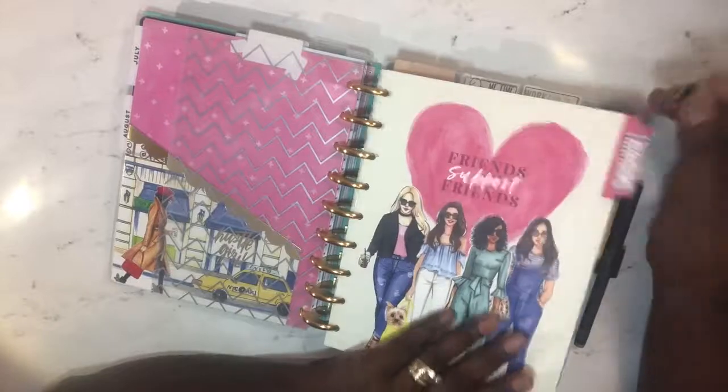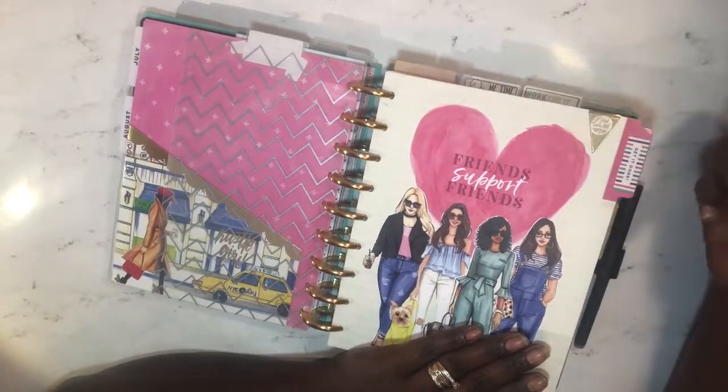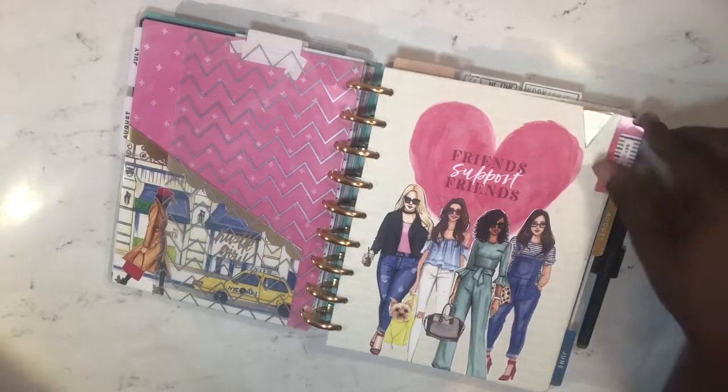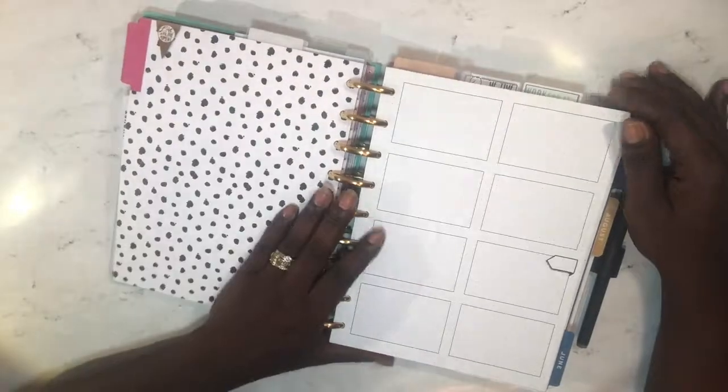And then this is just a page marker kind of thing that I put there. It says live in a moment. I just left that there because it was cute. And this divider actually came out of the Wrong note. It says friends support friends. I just added that in there to have more inspiration. Never have too much encouragement for yourself inside your planner.